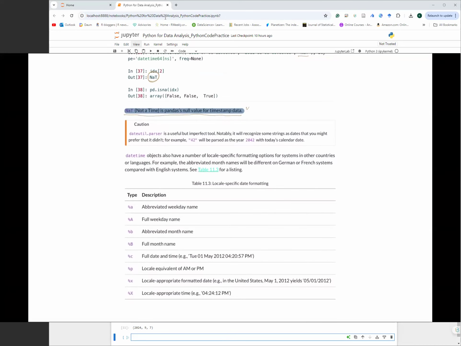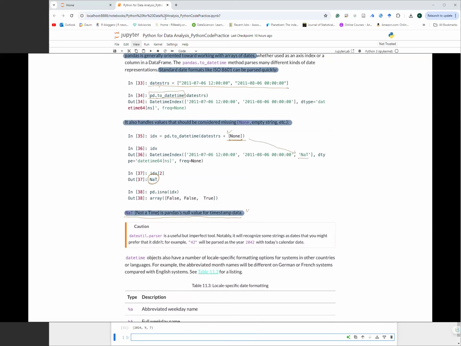And at the bottom, the freq, the frequency, equals none. It specifies that it has no specific frequency, right? So in here, if you use this none designation, that means you have a null value of the timestamp in here, NaT.